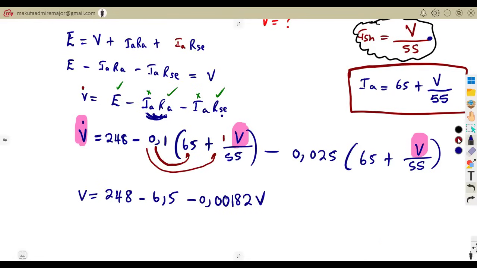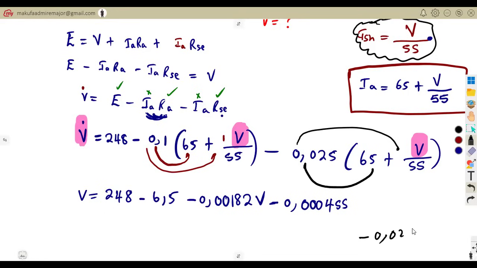Same thing, expand your brackets here, minus 0.025 times 65. It was going to give us a negative there. All right, so it's going to be negative 0.000455. I'm just going to use like 3 significant digits if there are too many zeros like that. You do the same thing, the minus 0.025 multiplies here, just like what we had to do. It's minus 0.025 times what? This is 1 over 55. So you have to multiply by 1 over 55 like that with a V. So it was going to be negative.